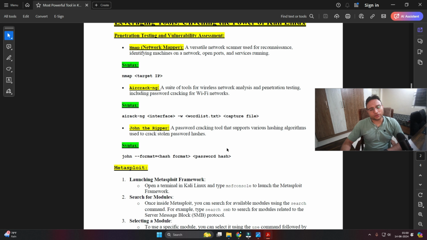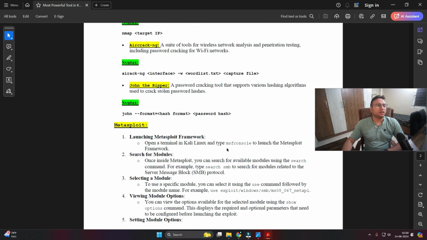John the Ripper is one of the tools where you have a hash and you want it cracked and the output retrieved appropriately. There is a combination over here utilizing a word list or a preloaded word list, and that way you can retrieve the password out of it. So you provide the hashes and you get the output. That is what we have to use here.